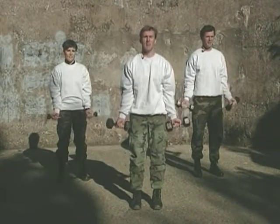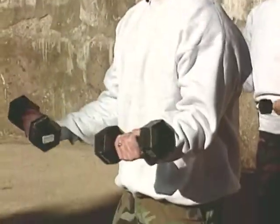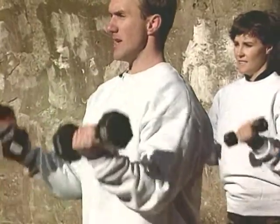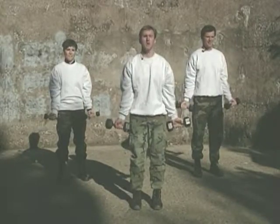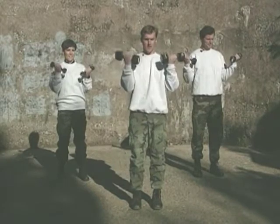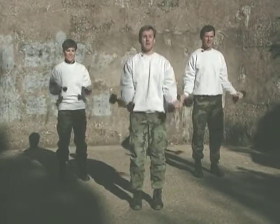3, 4, 5. Okay, the next 5, we're going all the way up to the top, going halfway down. There's a 1, 2, 3, 4, 5, and now all the way down, the last 5, all the way up, all the way down, there you go. There's 2, should be feeling this right now in the bicep. Good pump.